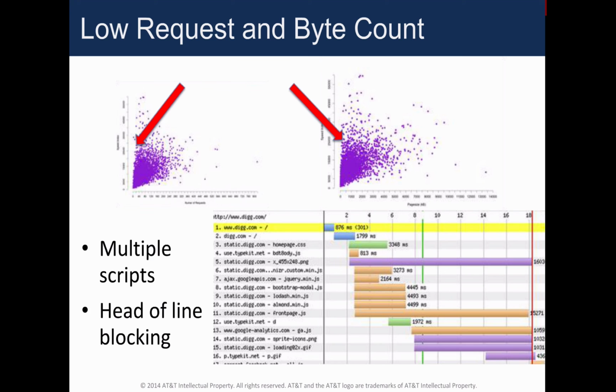It's a very small image. If I recall, it was under 10 kilobytes, but it took a very long time to load. So something happened with the connection, and it may have blocked some of these other loads. But when you load multiple script files, there are only so many connections that the browser is allowed to open. And by downloading all these script files, you're actually blocking the page from rendering.